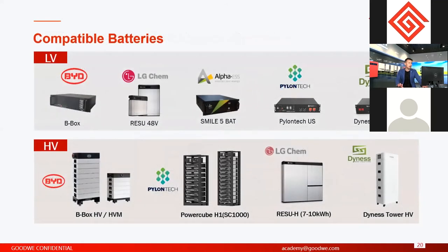And this part is about the compatible batteries. Like I said, our inverters have options. Some inverters are compatible with low voltage batteries, and some with high voltage batteries. Like ES, EM, SVP use low voltage batteries, which means 48 volts battery voltage. And ET, BT, and EH use high voltage batteries. For low voltage or high voltage batteries, this applies only to lithium batteries. I stress here again, lithium battery only. Lead acid battery is not compatible.